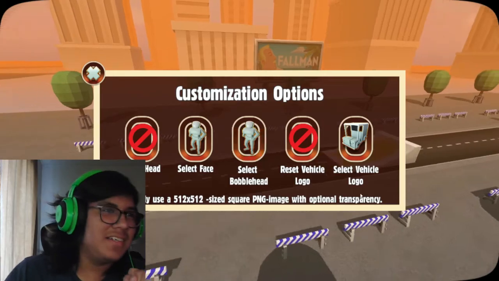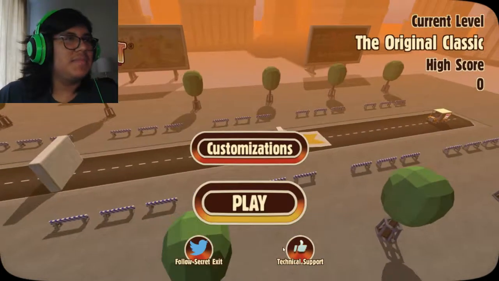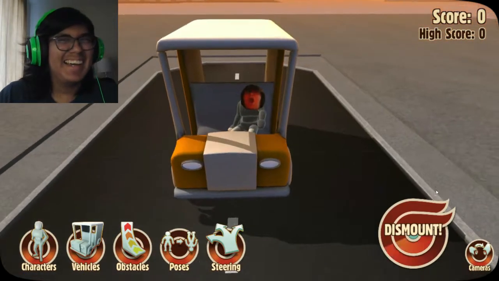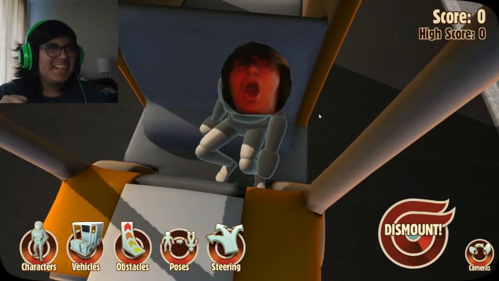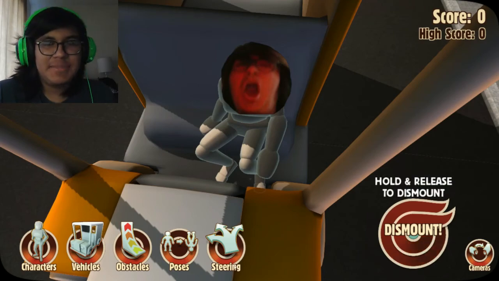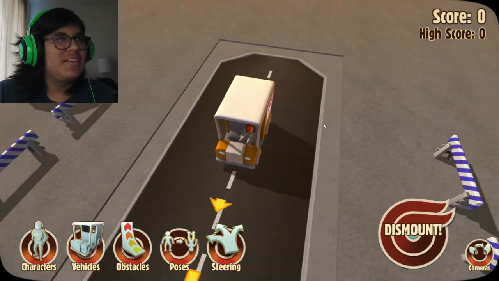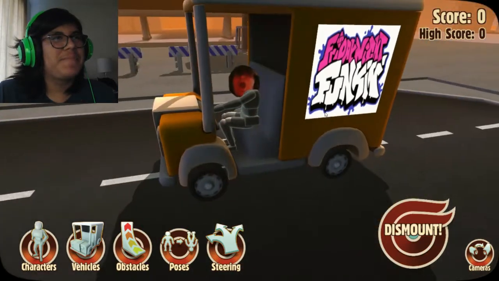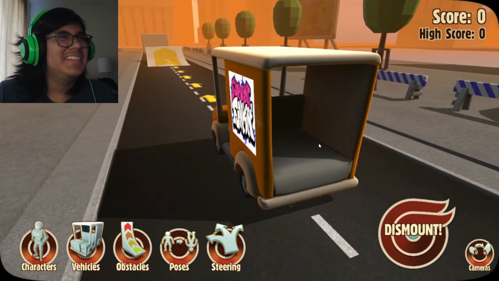And hold on, guys, I know a face I'm gonna put on. One minute later. All right, I just customized my character. Let's go on the original classic. Yeah, guys, that's me right there, in one of my videos, I think it was the Hex mod. I made this face because I was celebrating, and of course we got the Friday Night Funkin', because that's the game that I play on this channel. So, let's just have some fun, just mess around.